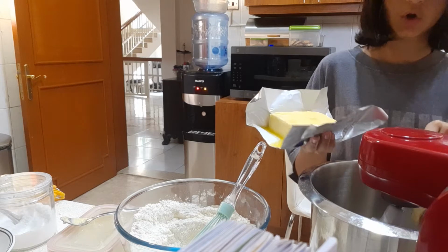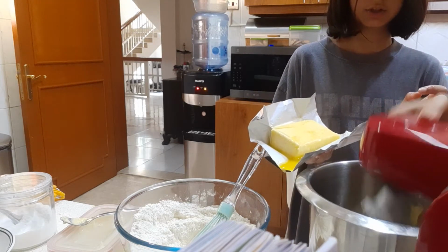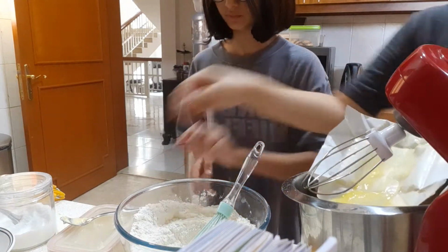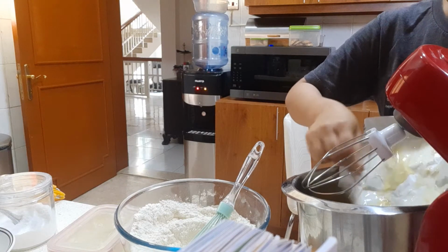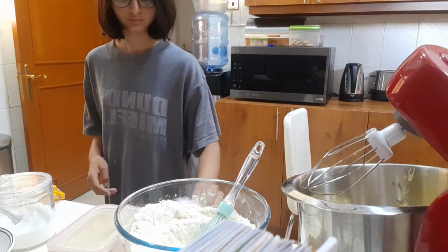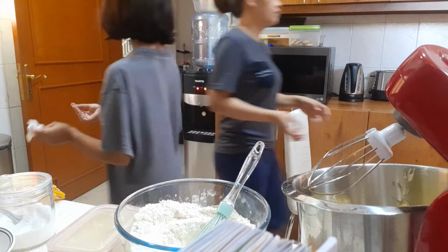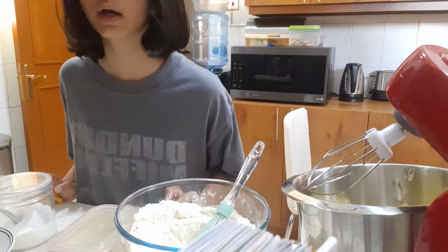Yeah. And I forgot to open this. Can you please open this? I need to add this entire stick of butter because there's 200 grams. Perfect. Let me clean this bit off with my tissue. Spilt some melted butter on the counter and my hands are really mushy right now. But who cares?